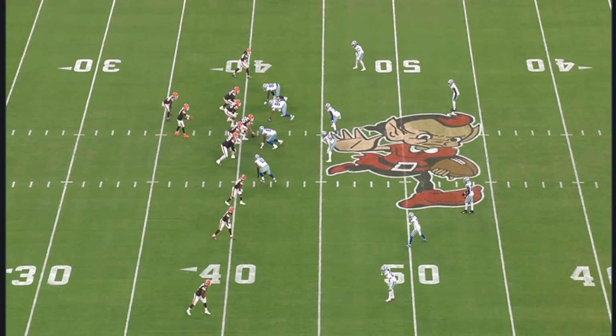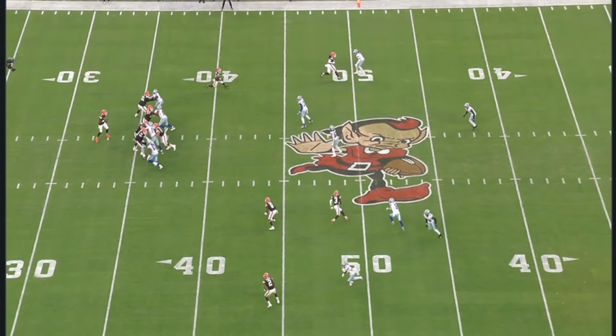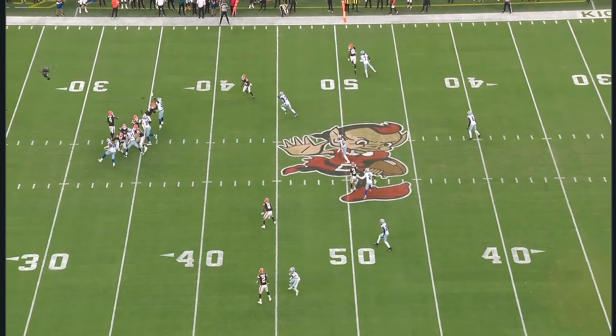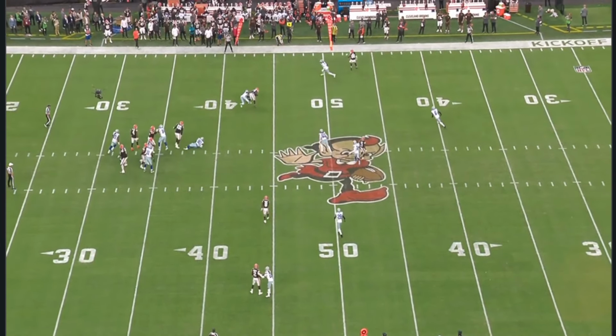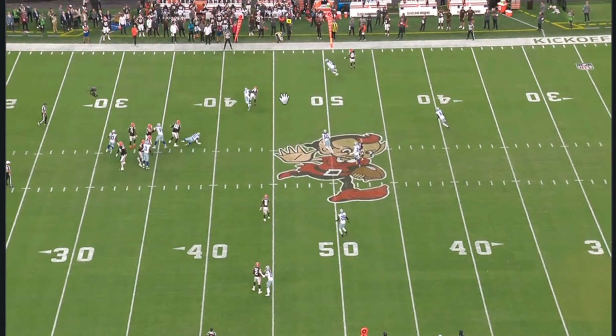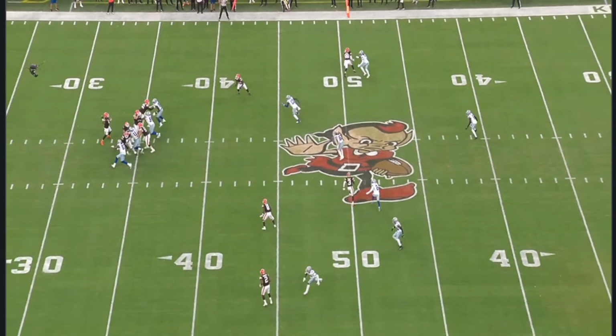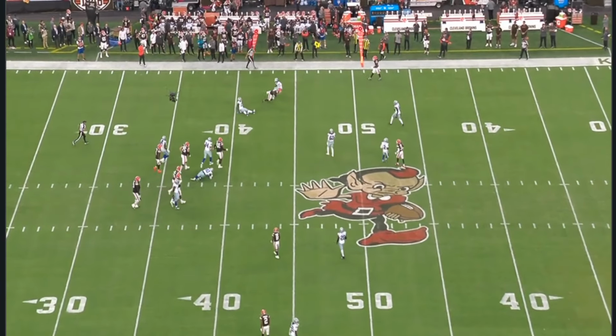So, like I said, he is very instinctive. So he sees it right here. One, sees it. Okay, there's my guy, the running back. I see it, I'm reacting, and then now I'm going to hit and secure it, right? Because think about it, if he misses this tackle, it's a lot of green. Now, granted, Kendricks or maybe Diggs or Donald could have come down and closed on it. But those are extra yards that allow him to make a first down. But since Demo is so high motor, he's able to come downhill, close on it, and keep it to a short yardage gain.